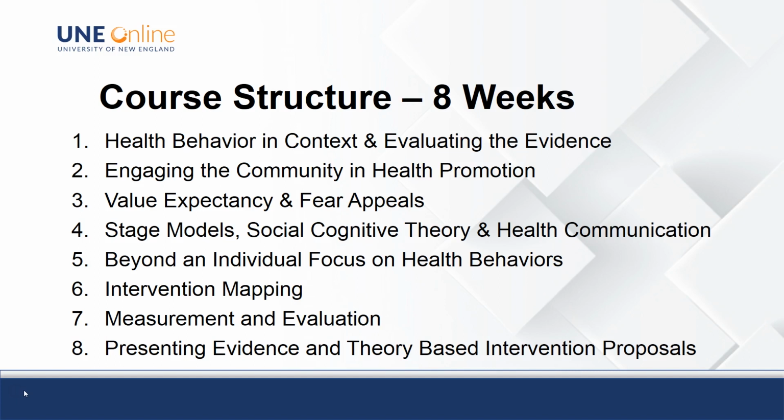In weeks 3, 4, and 5, we'll be learning about specific theories that we can apply to our work in the class and in the field. In week 6, we'll discuss intervention mapping and communication theories related to social marketing and intervention implementation. Week 7, we'll be discussing how measurement and evaluation relate to theory. And in week 8, our focus will be on presenting proposals that are grounded in theory and evidence from the literature.